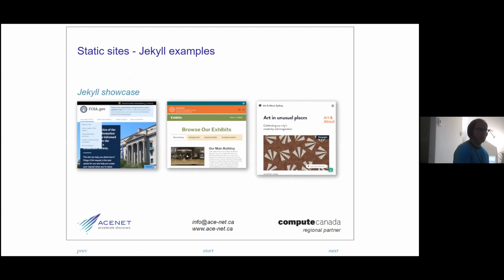Okay, so we're running quite short on time here, but you can do quite a lot with these static websites. And here's a couple examples. I was originally thinking of clicking on them and showing you what it looked like. I think I might skip that just for time's sake. But the one on the left here actually has dynamic menus you can click on, things like that. This one has embedded videos. This one has animations on the web page where things slide in and out of view as you walk through it. So you can have some pretty dynamic and interesting websites. And by dynamic, I mean that change things, not necessarily customized content per user.